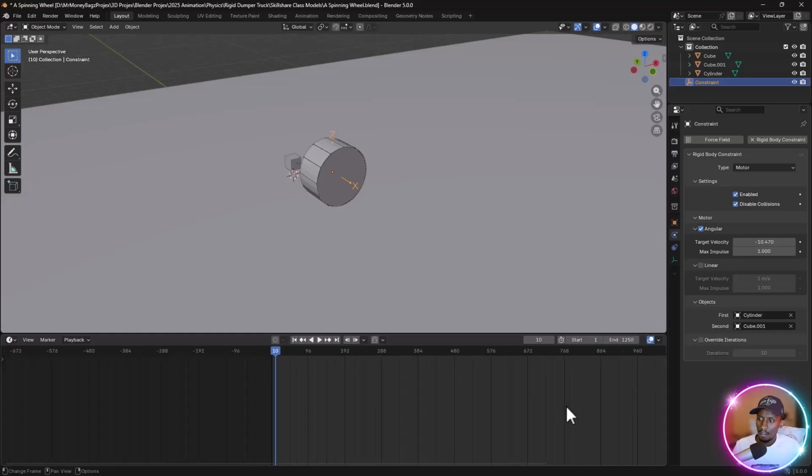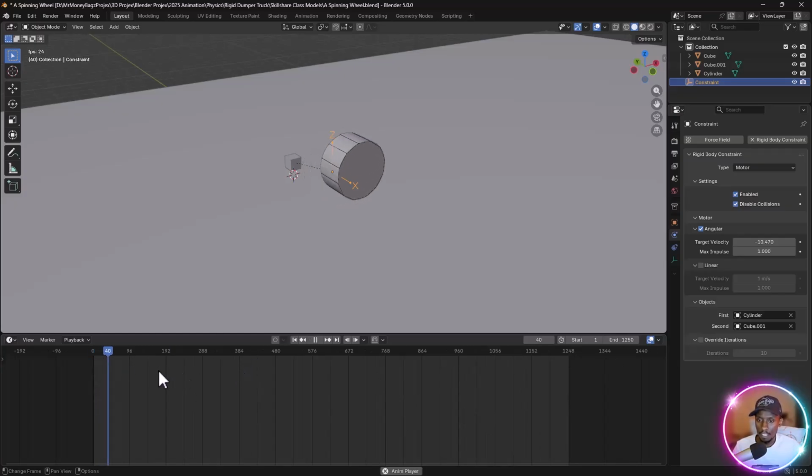And now, even though I've added the frames to 1250, it will still simulate up to 250. Let me just show you. Let me go to the positive to push it forward. Now, as you can see, it got to 250 and just froze because there is no more simulation here.